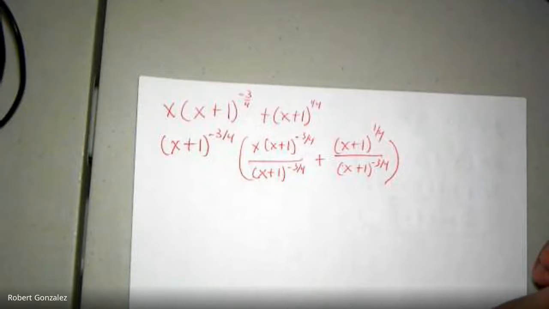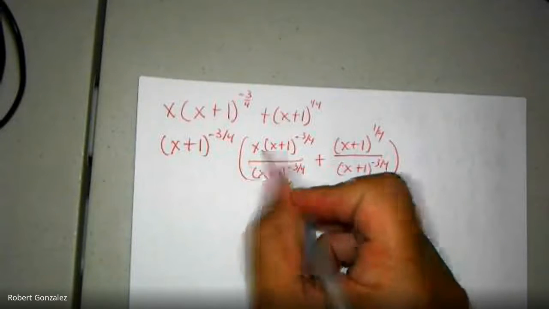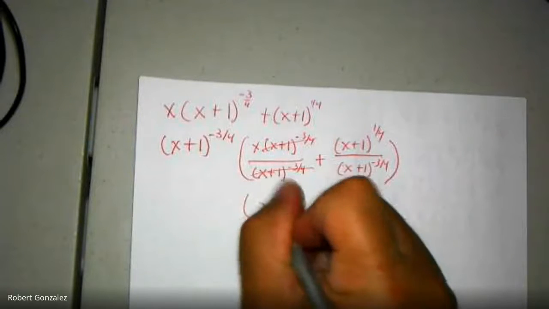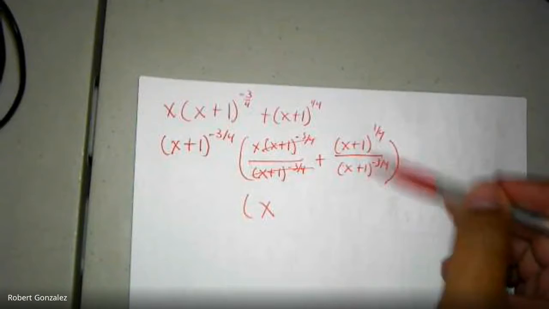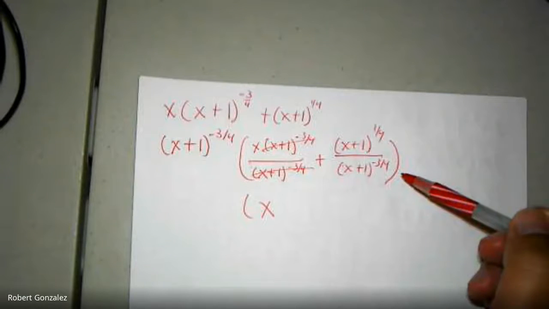Now, for this next step, I need everybody's eyes on the screen and watch what I do. Let's not copy for a moment. I'll pause for a minute after for you to copy. Everybody watch? So these two cancel out because they're the same. That leaves me with x over here. On this one, I see a common base, so I have to subtract exponents.